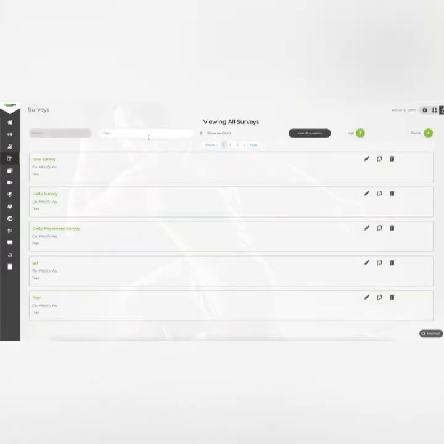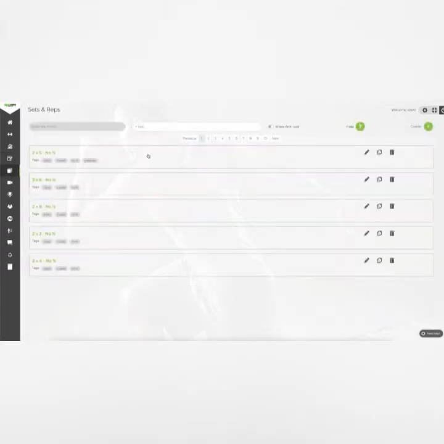Another really cool part about being online versus Excel is it's fully interactive with surveys. So you can make surveys and put them right inside your athlete's program. And when you put the survey in the athlete's program, when they log in, the first thing they see is that survey as part of their workout. It's not a separate app, it's not a Google form, it's just right there as part of their workout.